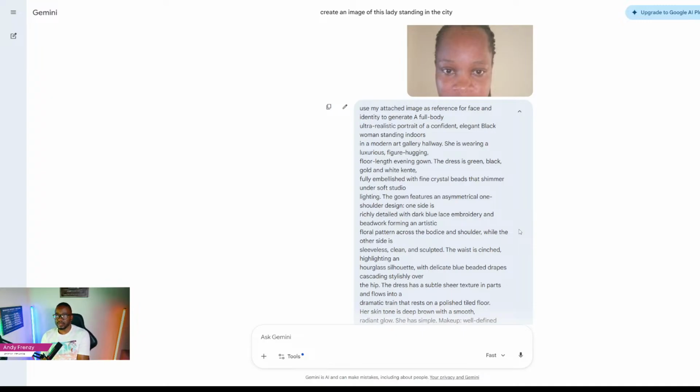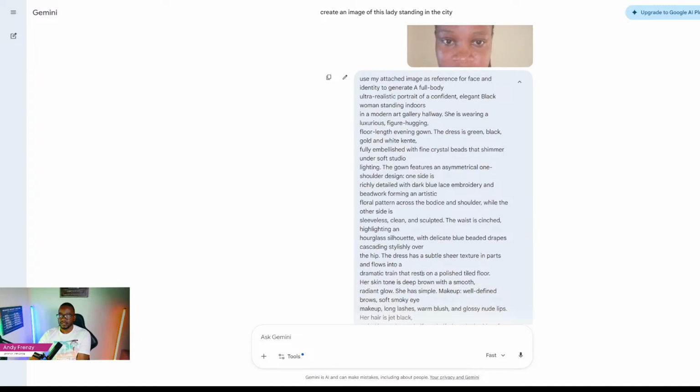She is wearing a luxurious figure hugging dress. You see, so we added more description of the environment, fully embellished with fine crystals, and we put them on the dress we wanted, that shimmers under soft studio lighting. And we added lighting, and explained all the colors of the outfit, sleeves clean and sculpted.